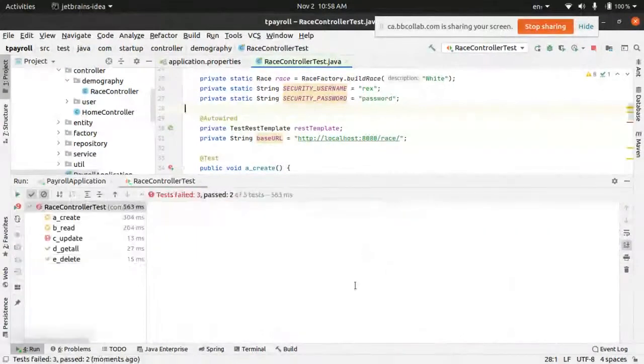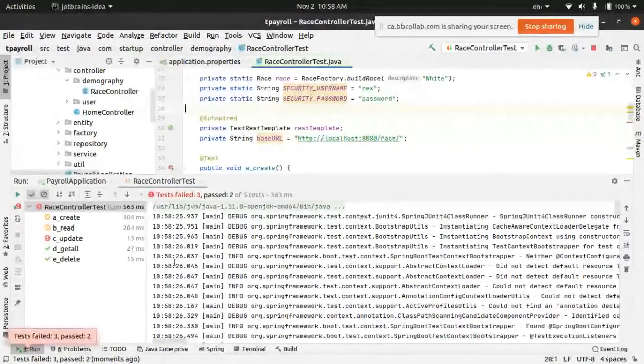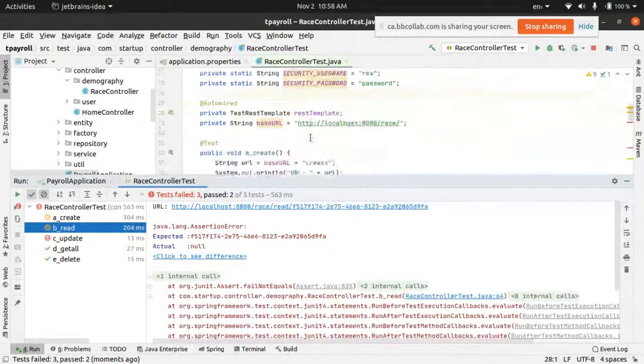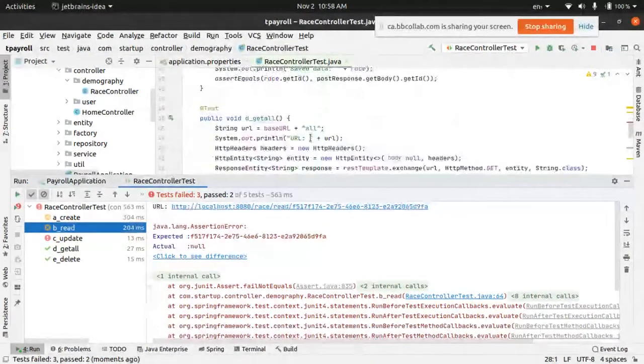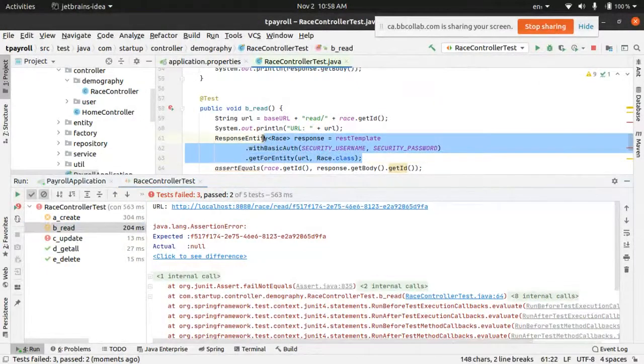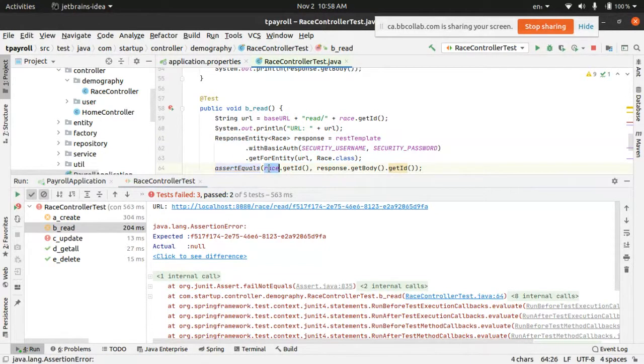You can see it didn't generate anything. And our read was successful because it actually passed this stage. And this stage is where it tries to call the endpoint. And it got to this stage where it's now failing because that particular data is not in the database.